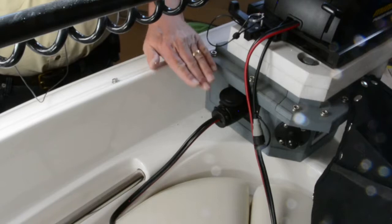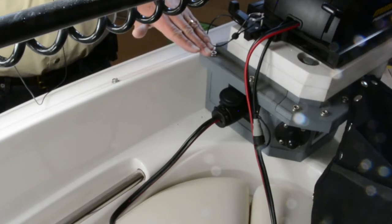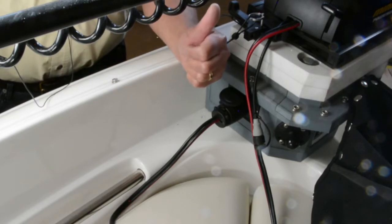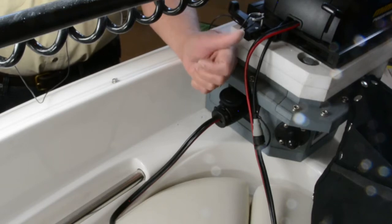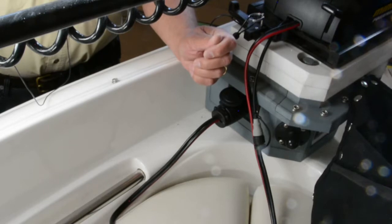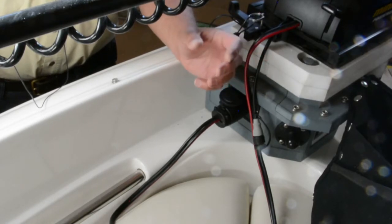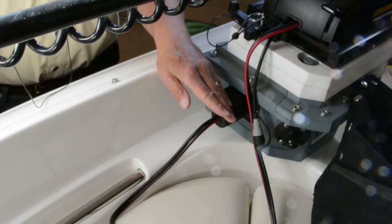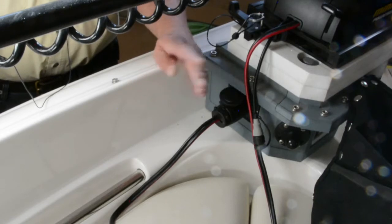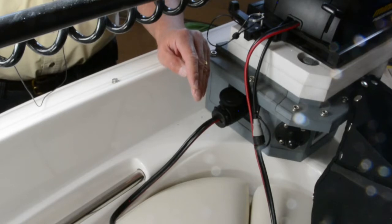That way, if you can mount it under a lip, even better, but you want to have the moisture so that it doesn't go directly into the receptacle. If you're having a receptacle facing upwards in your boat, it's very convenient to put it there, and I know the reasons that you try and do it, but think of taking a coffee cup and taking the lid off of it and just letting the rain get into it. And half of the trolling motor plugs out there don't have any kind of drip mechanism, so that once the water gets into the receptacle itself, it just sits there until it creates problems or evaporates.